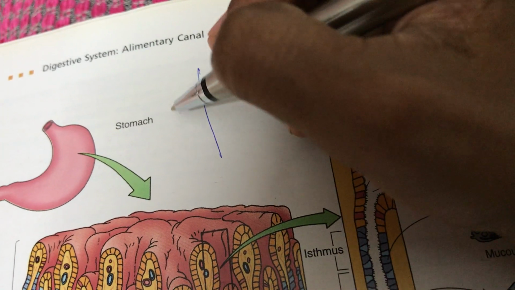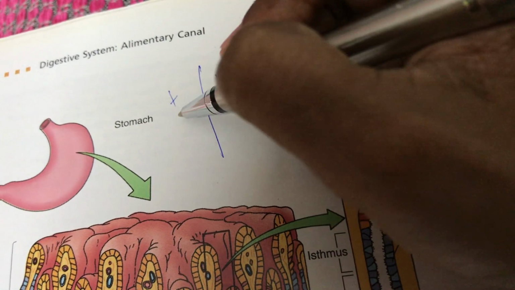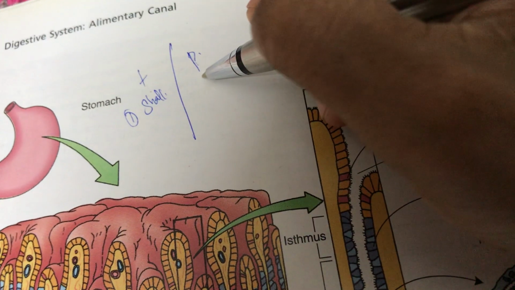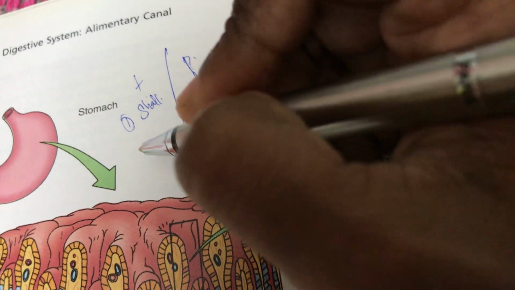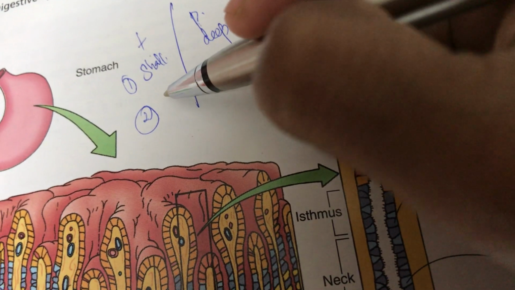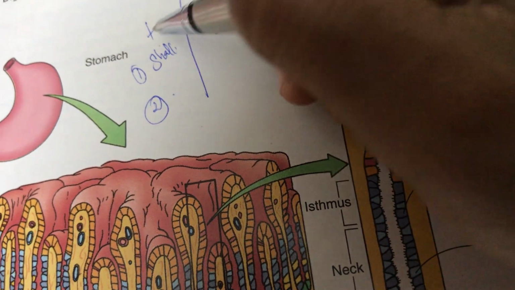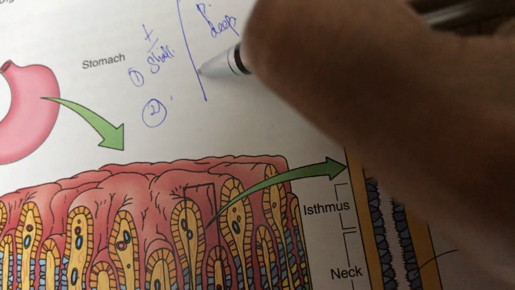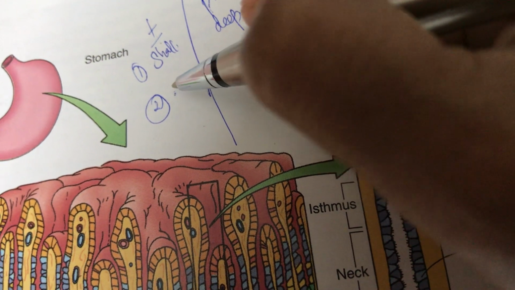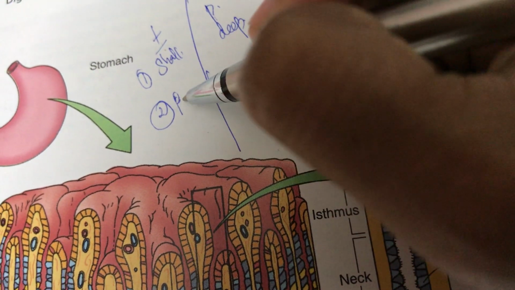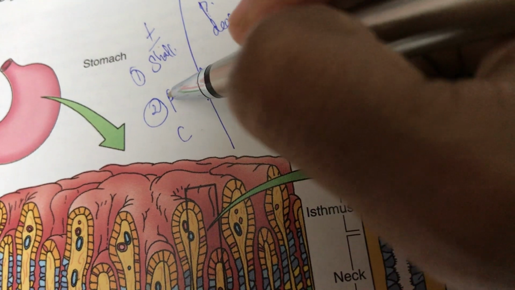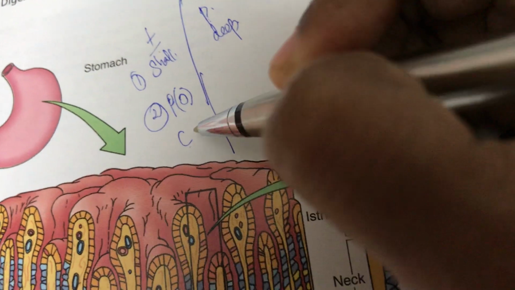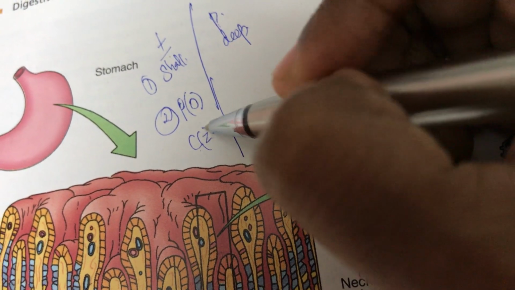We will divide this stomach into fundus and the pylorus. Point number one, in the fundus you will be having shallow pits, and in the pylorus you will be having deep pits. Number two, what cells are present in the lamina propria? In the lamina propria of the fundus you will be having fundic glands. Most importantly, two important fundic gland cells you should answer in the exam: parietal cells and chief cells. Parietal cells are otherwise called oxyntic cells, and chief cells are called zymogen cells.